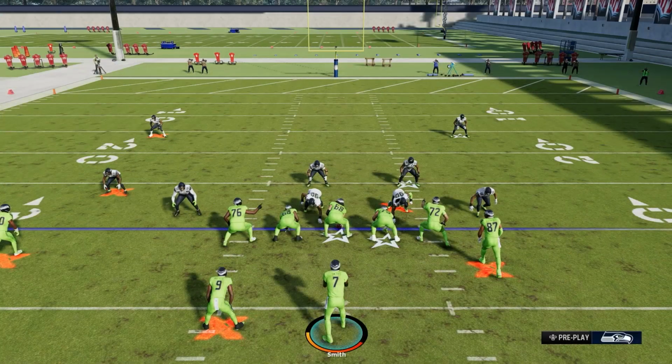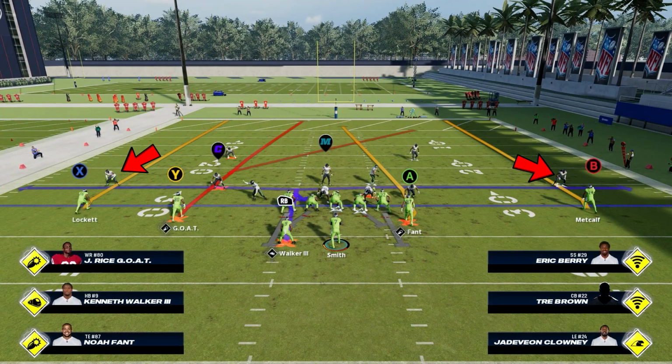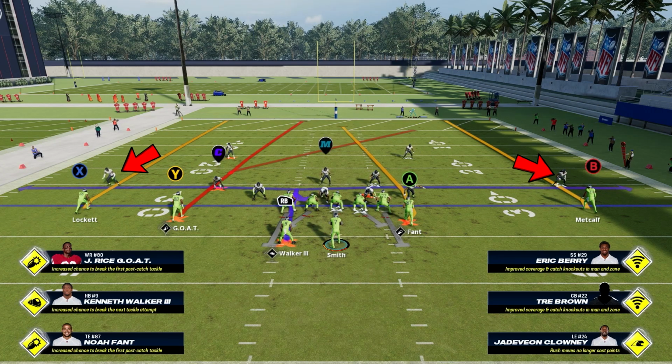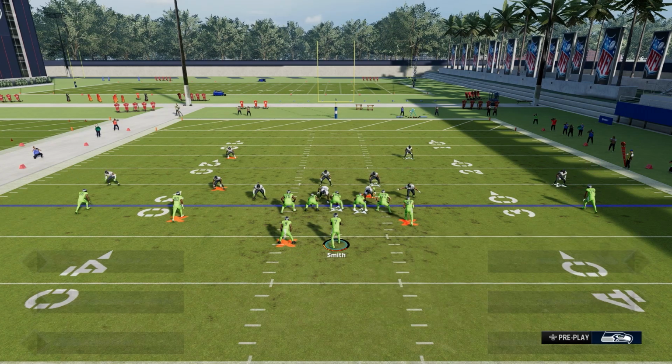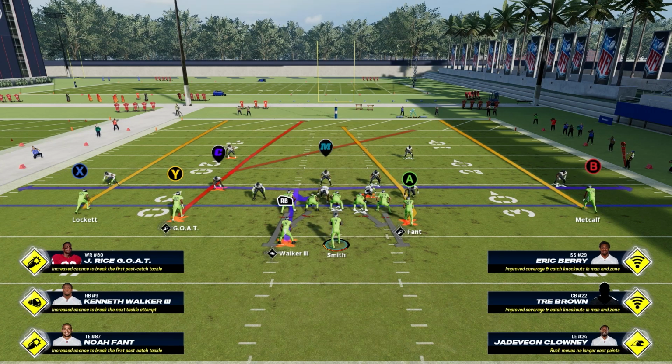Now, first thing you're going to notice immediately is the cornerbacks are at a bit of a different depth. They're 5 yards off the ball. So you see we're at the 30-yard line. The outside corners are going to be shaded outside. So if you put a streak through, like Richard Sherman, on the side where Metcalf is, you see the streak goes right by his right foot, which would be our left.